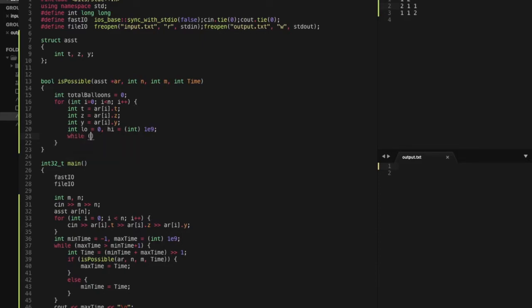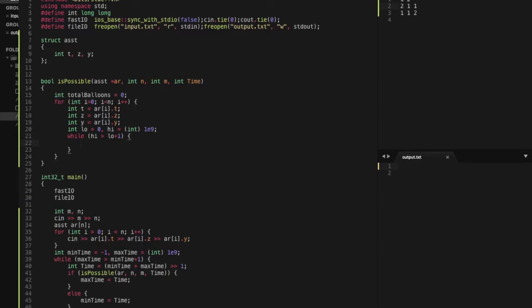So while high is greater than low plus one, this low and high actually point to the number of balloons. Let's say balloons is low plus high over two.